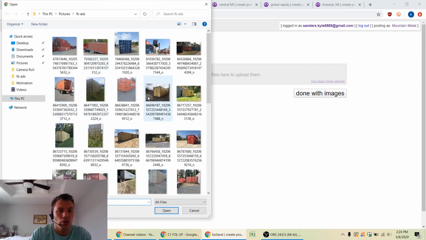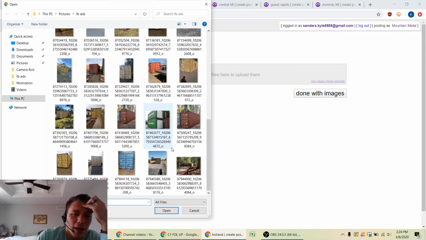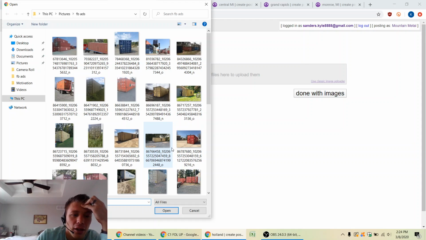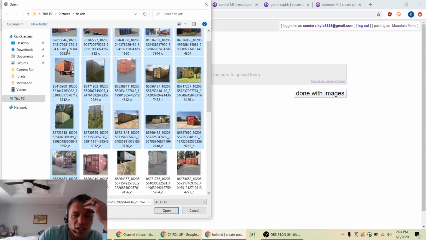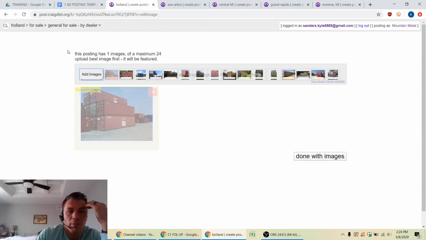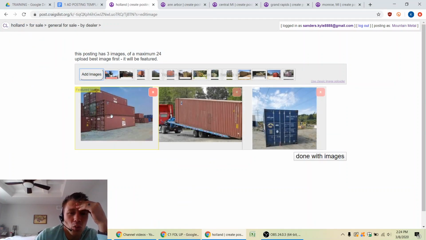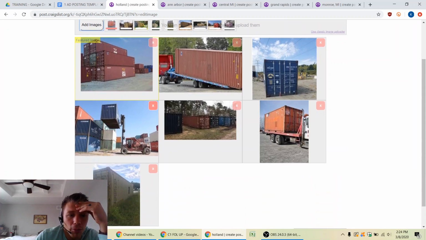So I like to find a picture, like I always recommend even to search different ads on Craigslist and Facebook, search for shipping containers, and look and see what types of things make you want to click on an ad. And for me, sometimes it's a picture. I like having a bright, sunny picture in my ad. I just think that looks good. So I recommend add like 5 or 10 or even 15 pictures to your ad. But pick one to be your first picture that is one that would make you want to open that ad and click on that ad.